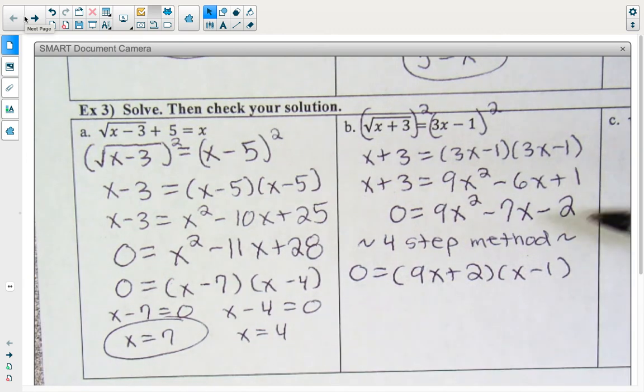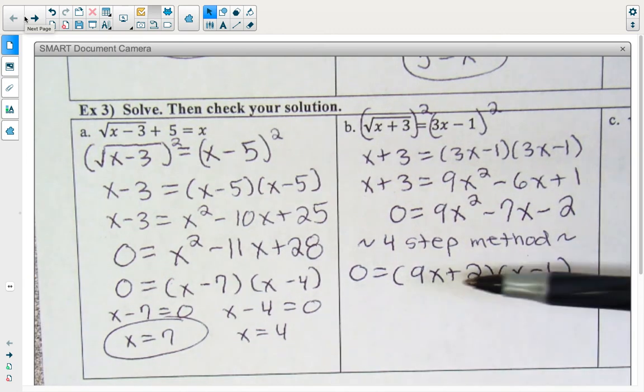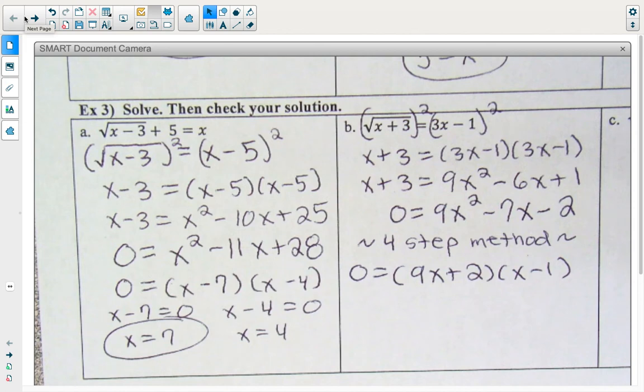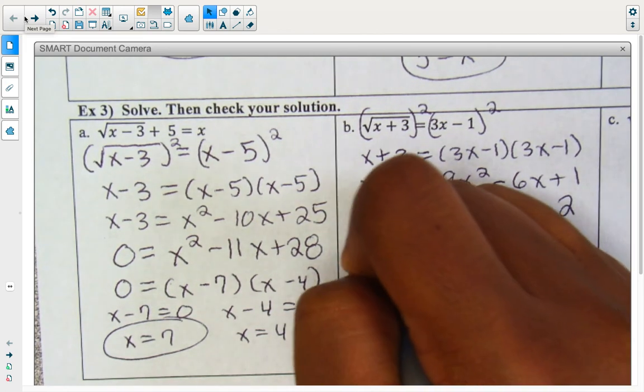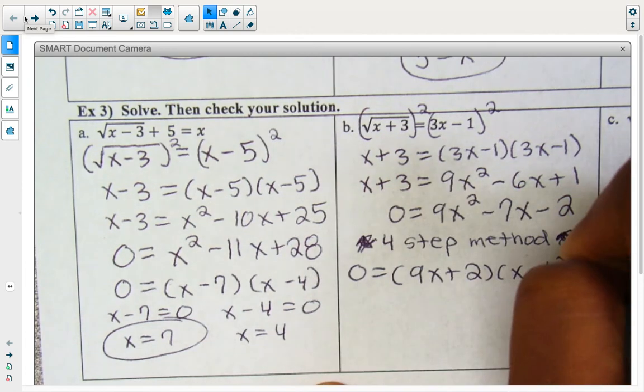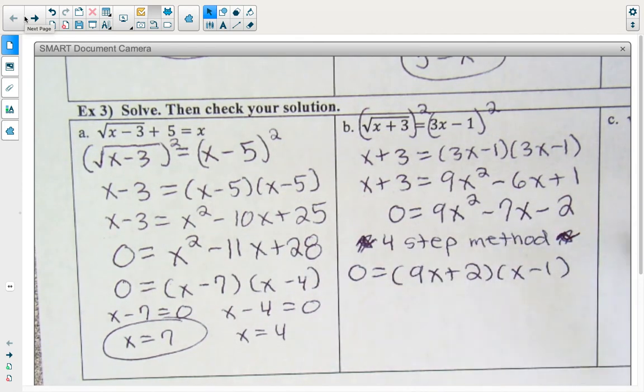So when you go through and do the 4-step method for this problem, these are the 2 factors that you should get. And these are squiggles, don't think they're anything special. I could have changed it to a star or something. It's just a little note to let you know, hey, I'm going to do the 4-step method up here.